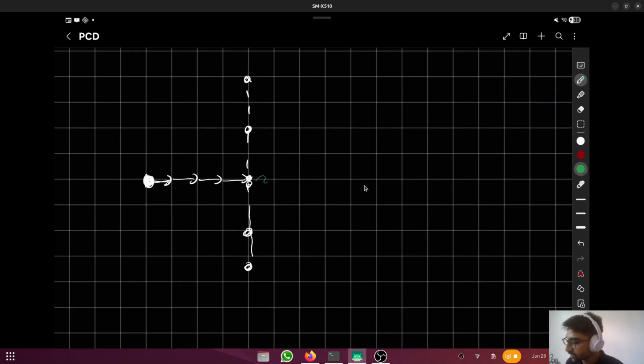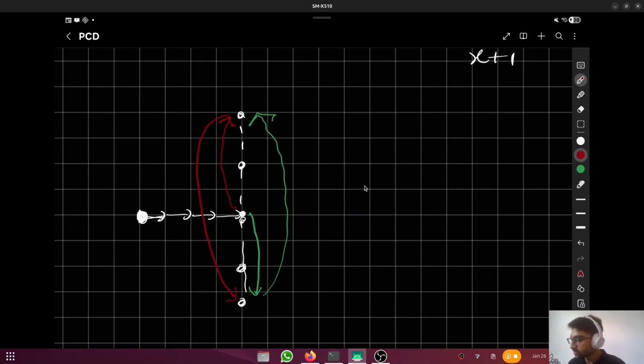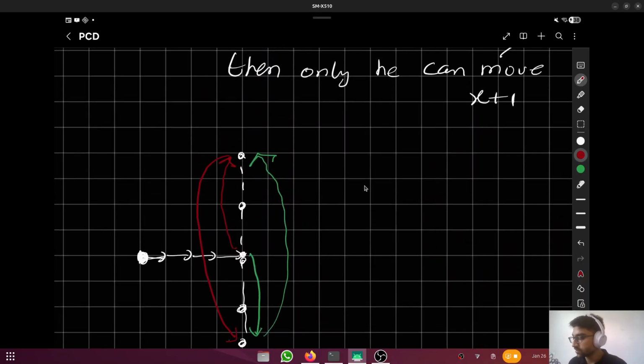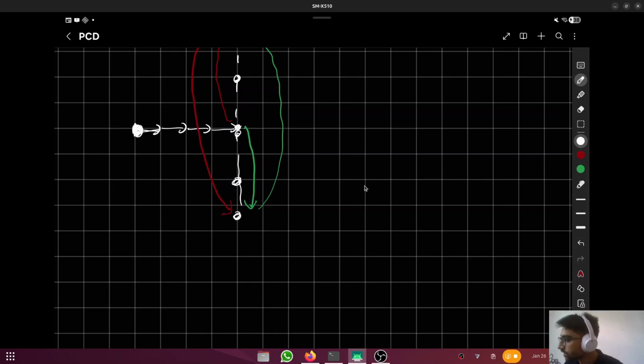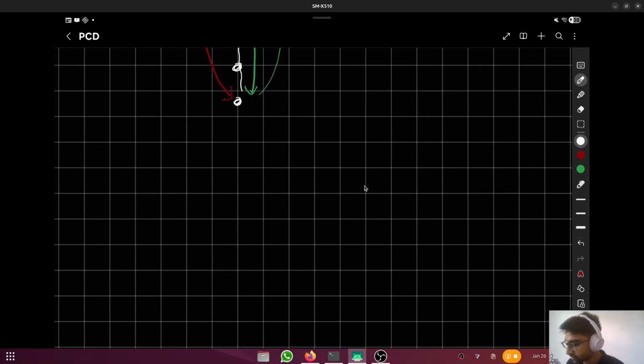From here, he can either first go to the lowest y and then go to the top, or he can do something like this. Here, he can either go to the top and then go to the lowest y.